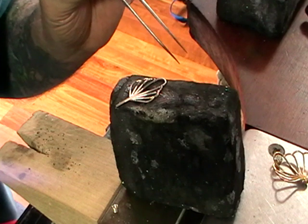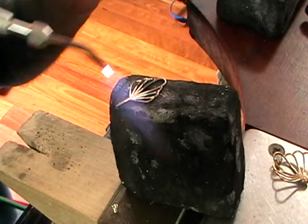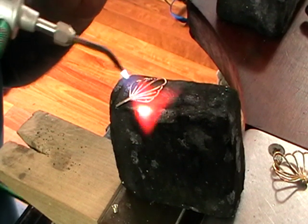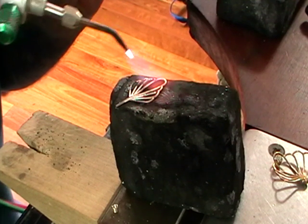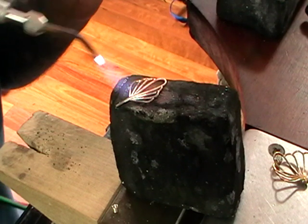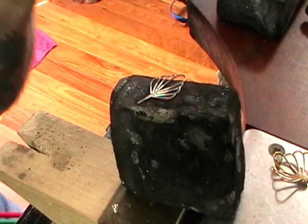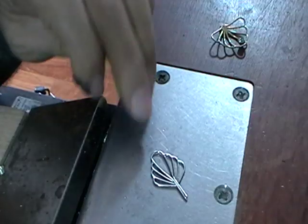And the front should be beautiful. If it isn't, you can flow the solder to make it a little bit nicer, but there won't be any skulls on this side. There won't be any marks where we put the solder. Now, quench this and pickle it. Okay, we're out of the pickle.